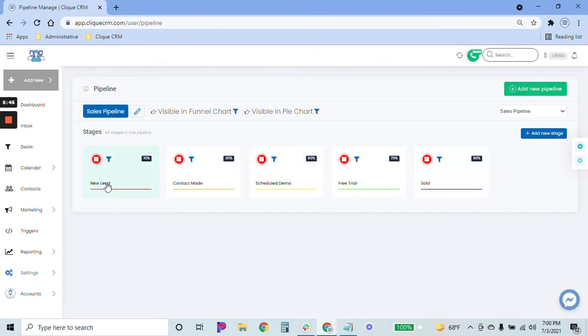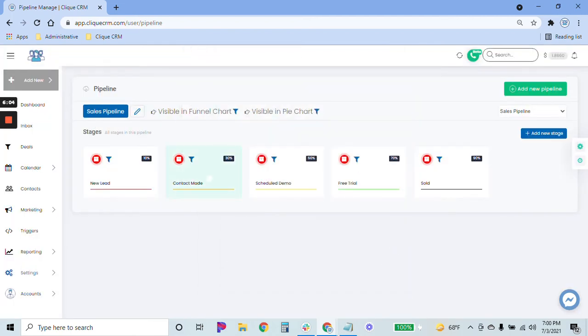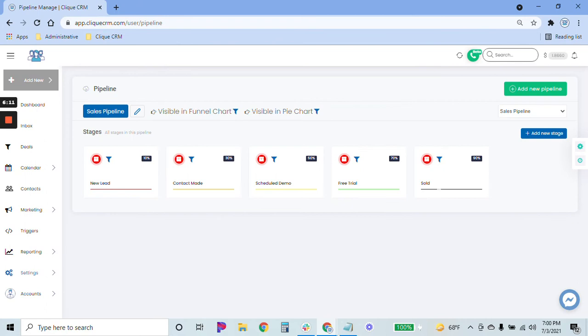So the sales pipeline, if you want to change the name of this to incoming lead, or just new or brand new, it's completely up to you. The win probability, it's just a drop down. You just change it accordingly. So you can, if you want to have this sold right here as simply one. I think it's a bit rhetorical, but there are practical uses for it via the feedback from beta testers. So we have kept that open.